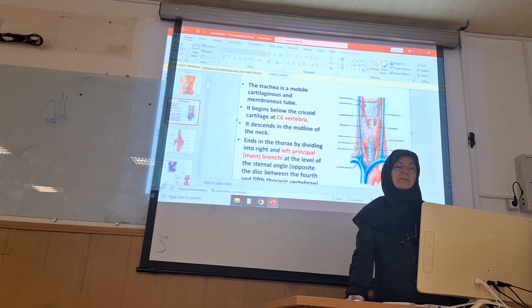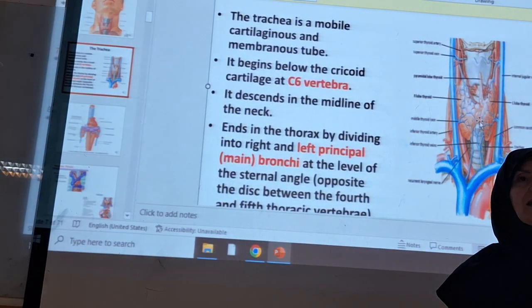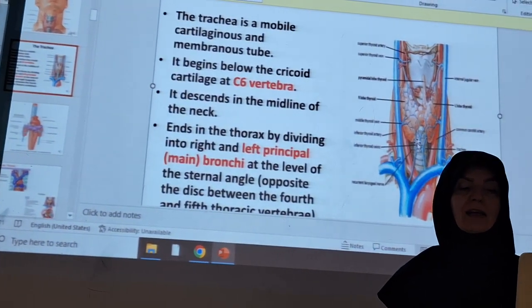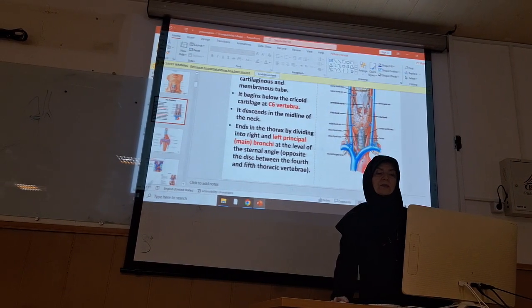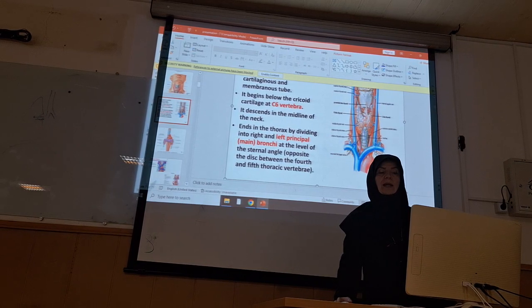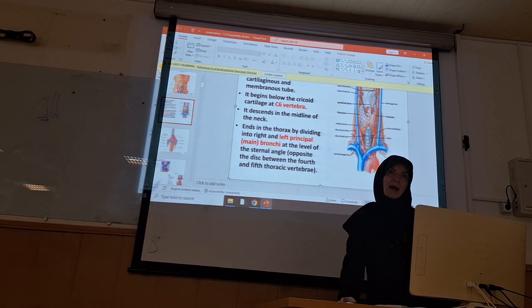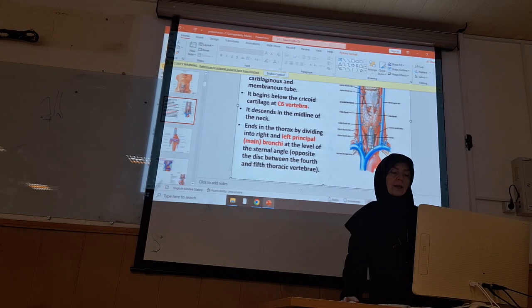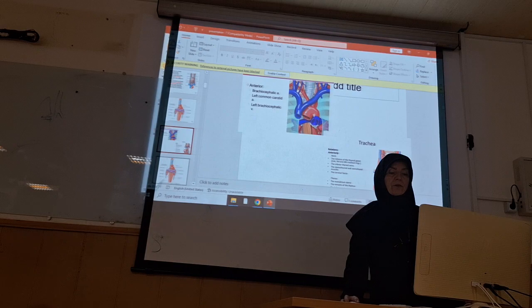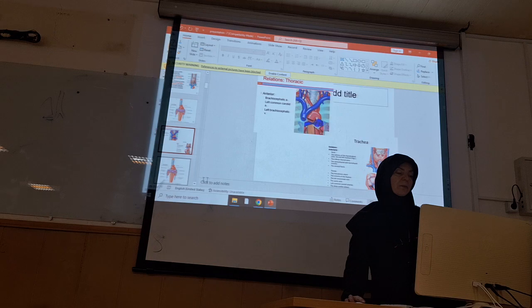Now, the isthmus, this segment that connects the left lobe to the right lobe of the thyroid gland, we call the isthmus. This is going to be found anterior to the trachea. If you notice this picture, what's the name of this vein? The left brachiocephalic vein. The left brachiocephalic is passing in a small portion anterior to the trachea.